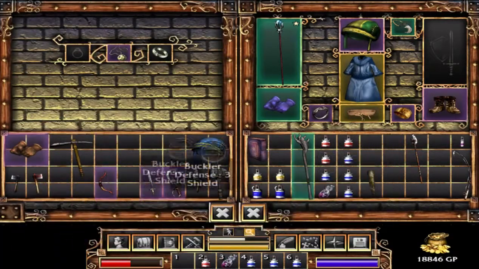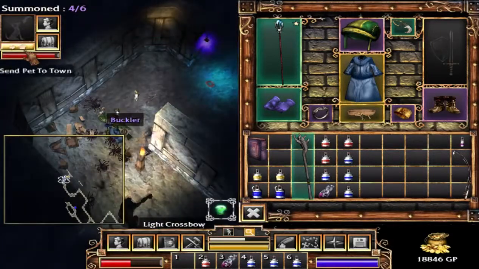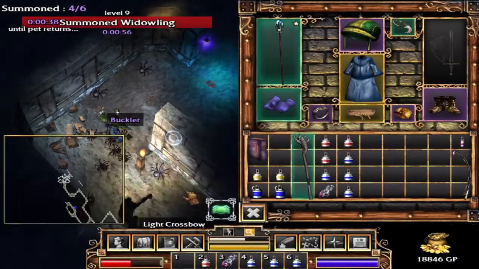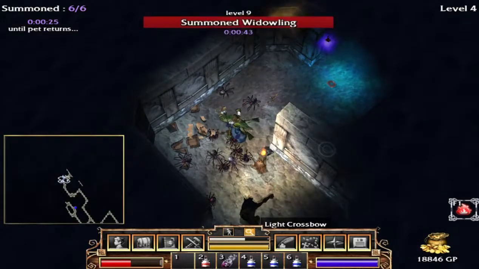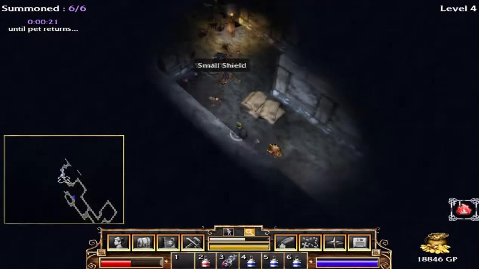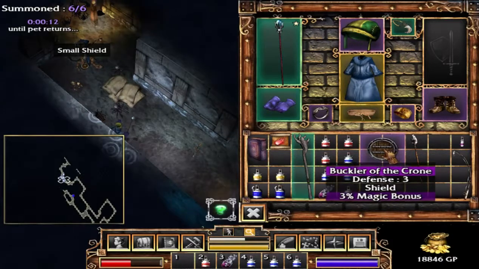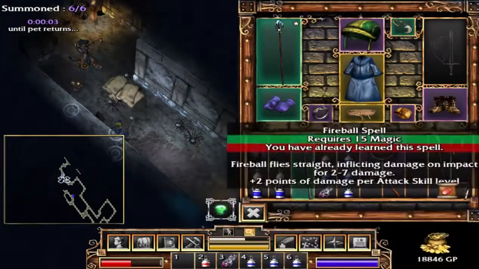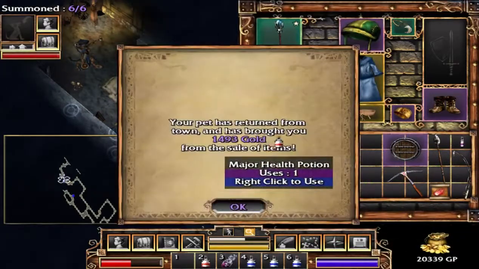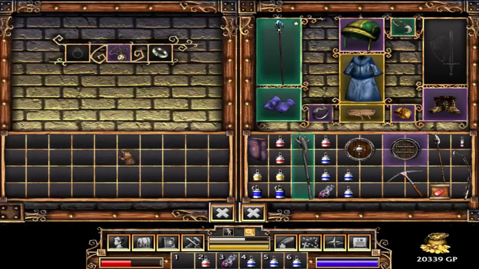And now... I can sell all of you. And that should have redone. Oh, it didn't. Okay, well, that's fine. Your pack is full. Fireball spell, I already have you. Buckler of the Croon. 3% magic bonus. That's such a useless thing. Your pet has returned. Thank you. Thank you for the cash.